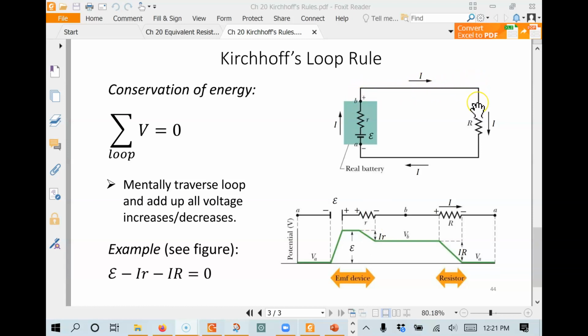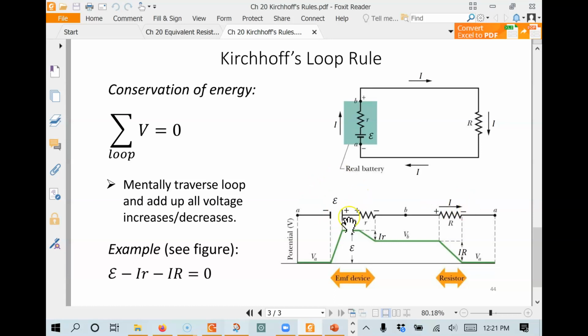As you go through the resistor, is it up or down? Well, we're going in the direction of the current that goes from high to low. So that is going to be a drop, and hey, we're back down to 0 where we started at the negative terminal of the battery. So notice that it's really important to label the minus and pluses on your batteries, which are typically already done, and your resistors, which you actually need to do. Notice that the direction of the current is always going to dictate plus. It flows from high to minus across a resistor.